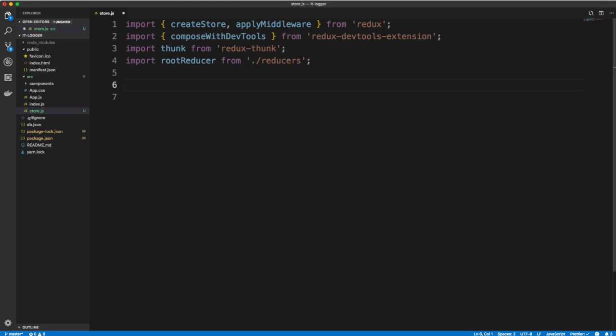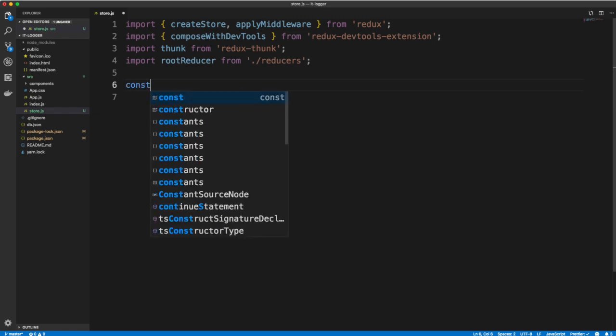And the way that reducers work in Redux is we have a root reducer, and then any other reducer, like let's say our log reducer, our tech reducer, or anything else, we just bring them into that root, and then we bring that into this file.